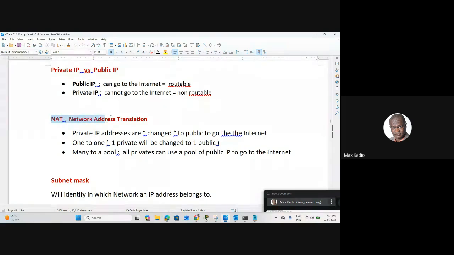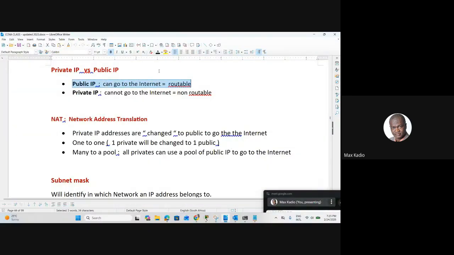Network Address Translation, NAT. So it's a mechanism. Let's say public addresses are very expensive. Let's say it's 20,000 per IP, and you have 10 PCs in your network. It means you need to pay 200,000 only for 10. So it's too expensive.